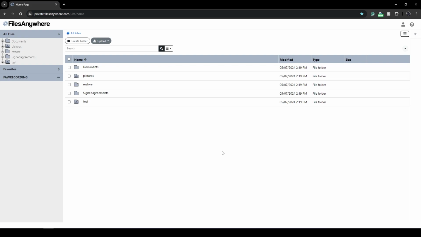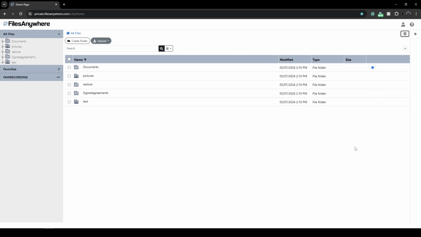Once we are logged in, we will locate the file or folder that we want to make a favorite, and we'll start with doing a folder. In this case, we're going to do the Documents folder. If you go up to the Documents folder, all the way over to the right, you'll see a star. If that star is dark, the item is not currently a favorite. But if you click on it, the star will turn blue, indicating that it is a favorite.